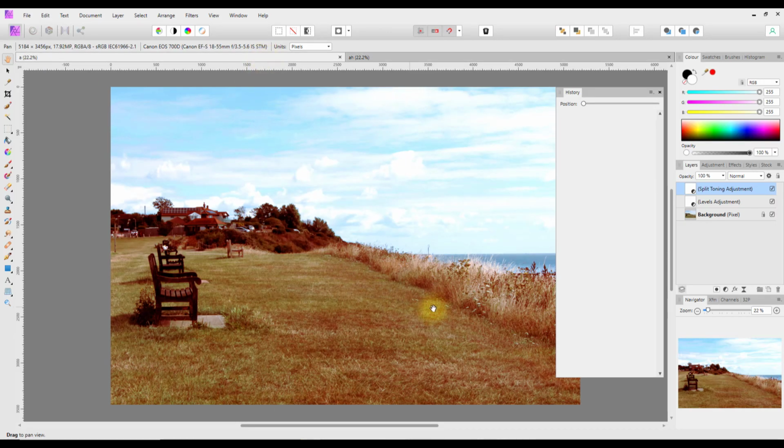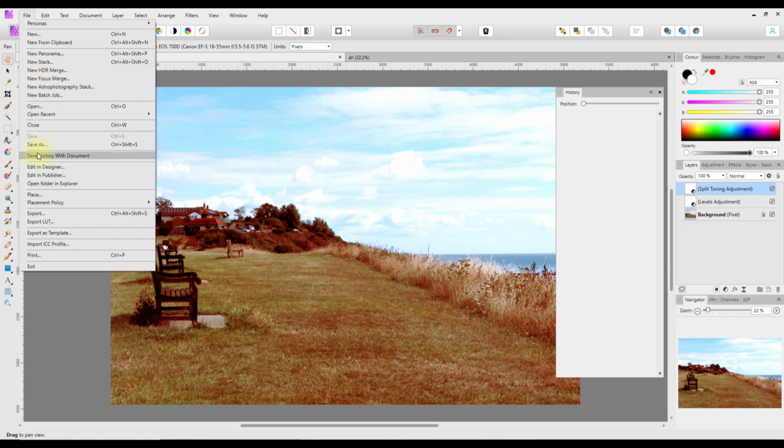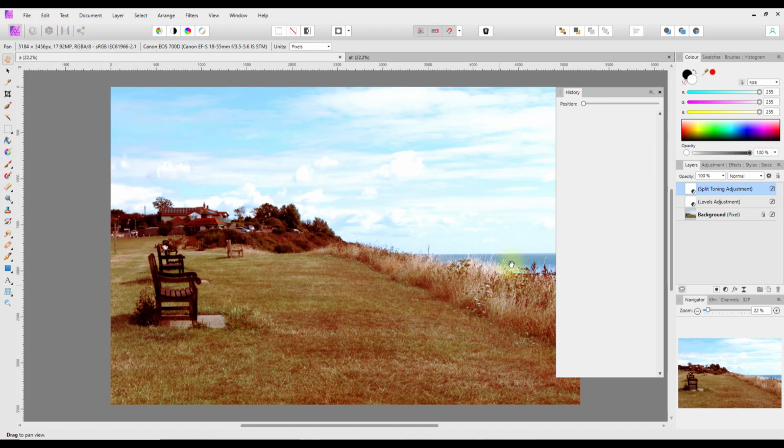So as you can see, A, which is just using save as, has obviously saved the layers as I made them, but the history is blank, so I can't go back and check on whether I may have wanted to go with the black and white version.